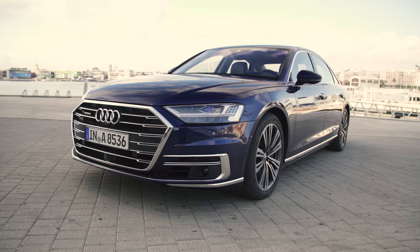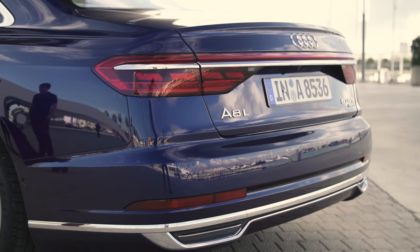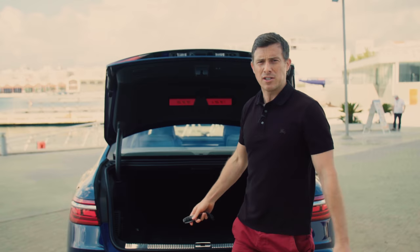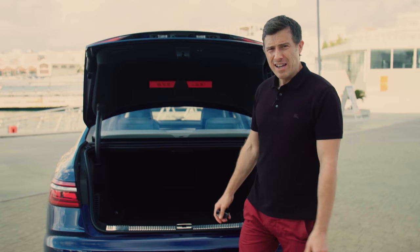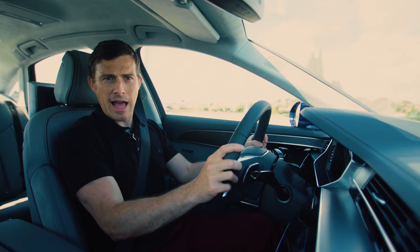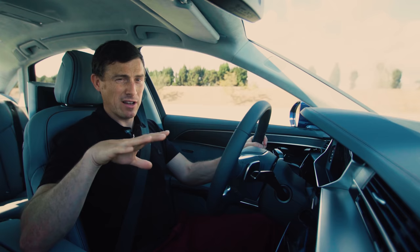The A8 does have more standard kit than its rivals, but it's not all perfect. There are a few areas where it isn't quite as impressive as its competitors. Boot volume is large enough, but it's a few litres down on the BMW 7 Series and Mercedes S-Class. Then there's the weight — it's heavier than both those cars by a small amount; this long wheelbase version weighs in at two tonnes. I'm also really worried about the fact that Audi has ditched the swivel wheel for the infotainment system and gone for a touch screen — and there are two of them.